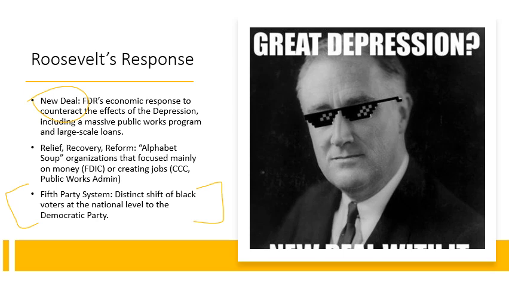But one thing that you are going to understand after this class is over is that the Republicans from the Civil War are not the same as the Republicans today. They kind of do the hokey pokey, they turn around. The Republicans and the Democrats, as they existed during the Civil War, have completely different ideas. They're the same name, but they are different entities from the political parties of today. And so the fifth party system, we're going to see even more changes amongst the Republicans and the Democrats. And we're going to see a distinct shift of black voters at the national level to the Democratic Party.